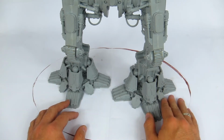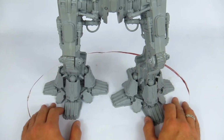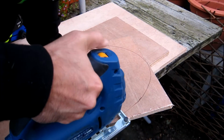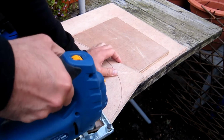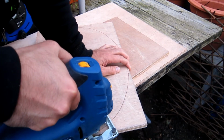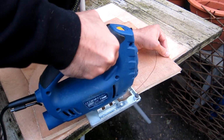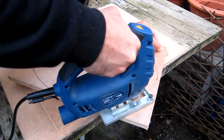And I did borrow some power tools, just to make the whole job easier. There's no sense trying to go halfway with this thing. So I did borrow a circular saw and a jigsaw to take care of all this. I had the 15mm plywood left over from another project that I did a while back. So it's always good to keep scrap wood around if you have the space for it.